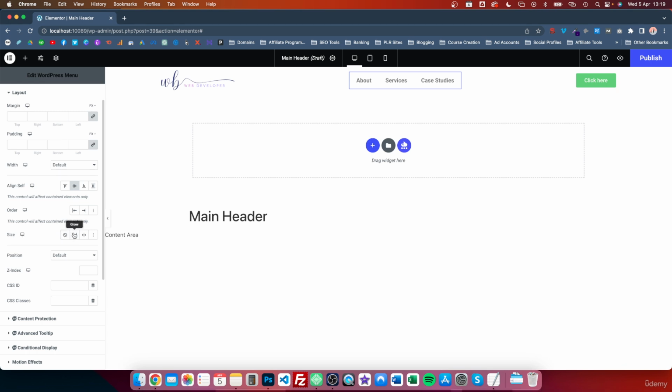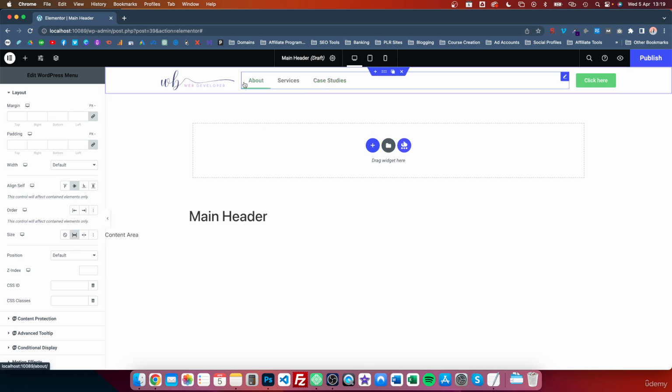So what you'll notice is that we have a none, we have a grow, and we have a shrink. Now, I don't really work with shrink all that often, but I do use grow a lot. And basically what grow will do is by adding a flex grow, it is going to increase the size of that container for that element. So container, not to be confused with the other container that we are using as the parent, the top level, but it basically increases the size of that element to fill all of that space in between. So rather than having these empty spaces either side, it now gives all of the space to that one element.